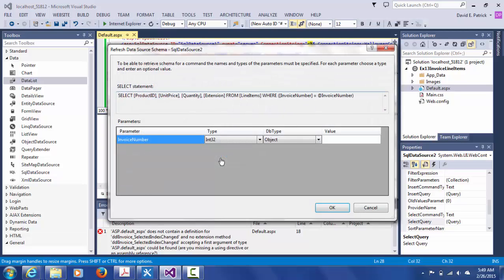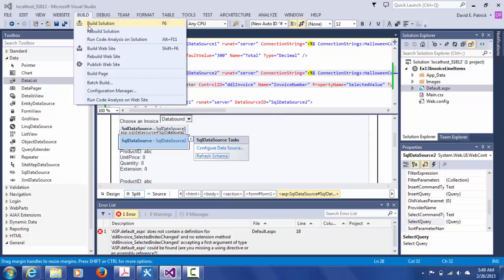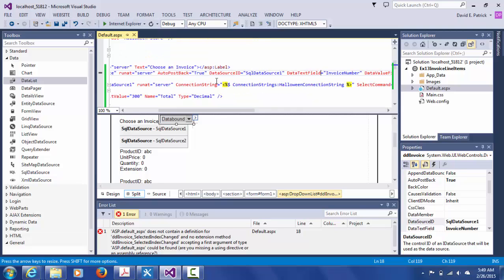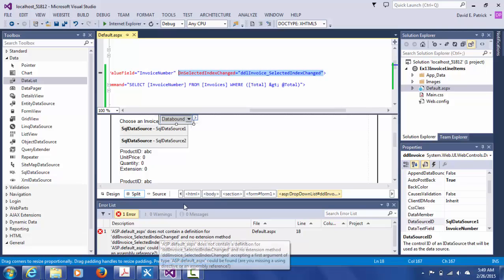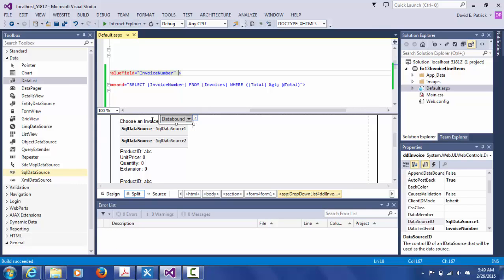Actually, let me try maybe a refresh schema might do that for me. So, okay, build. No, okay, that's all right. Let's go in there and find that line of code again. So I just double click the arrow to jump me to the line of code because I got lost for a second there. And since this is the one it's complaining about, down here, we'll delete it up here and try another build. Yeah, now we're good. And again, that was because I did it once and then deleted everything and started over. If you're doing this from scratch, you shouldn't get it. I didn't get it the first time I did it from scratch. All right, now let's run this guy.